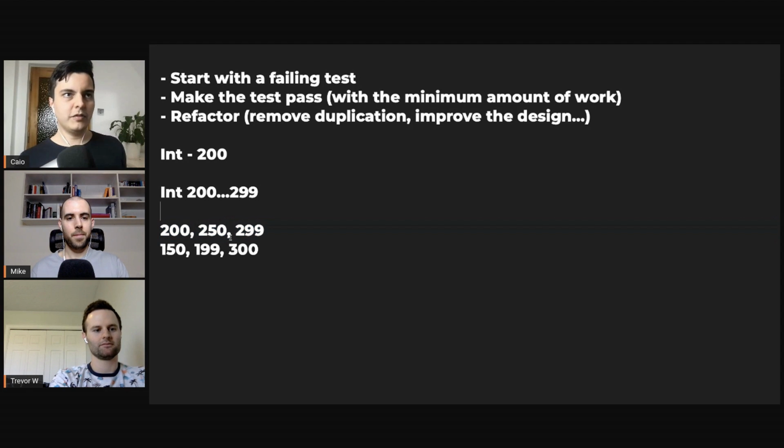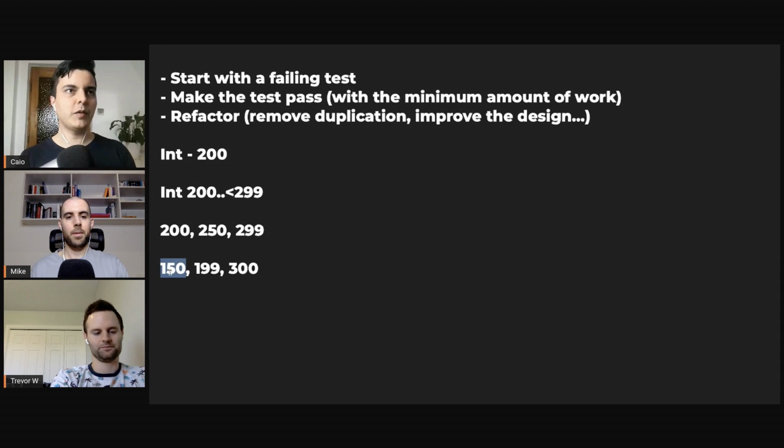Another thing you can do is to use random numbers from 200 to 299 as well, which may increase the coverage. But I want to have hard-coded at least these 3 here. Why? Because there's often the off by 1 error, when by mistake you put something like this and you don't include the 299, or by mistake you do something like this because you think that it's not going to include 300, but it does, right? So I think those are important to have fixed in there, and then you can have a random number in between as well, getting random data for the test. But you don't need to test all the numbers in the range. That's enough samples to give you confidence. And you can have some hard-coded samples and some random samples to make sure that you have good coverage.